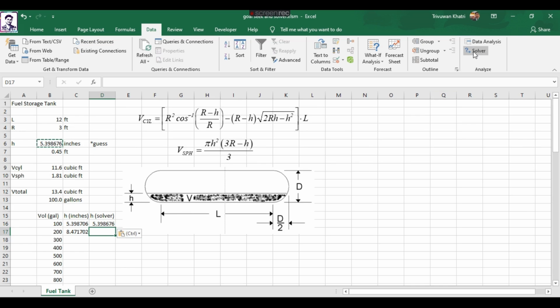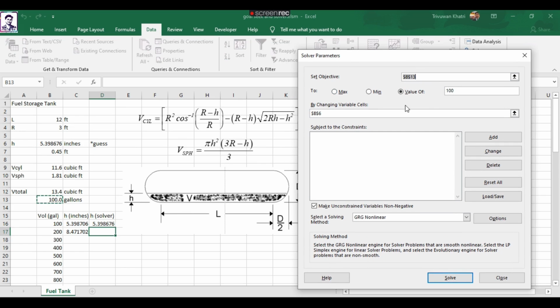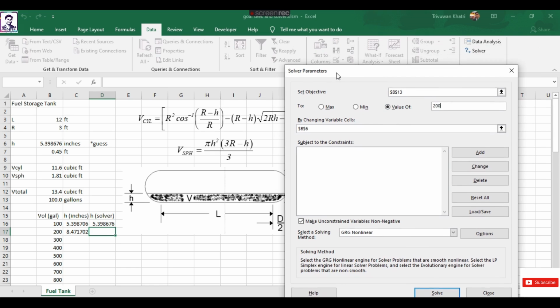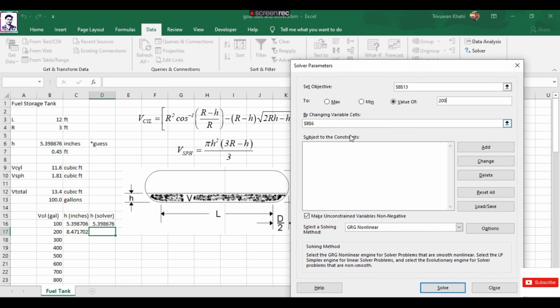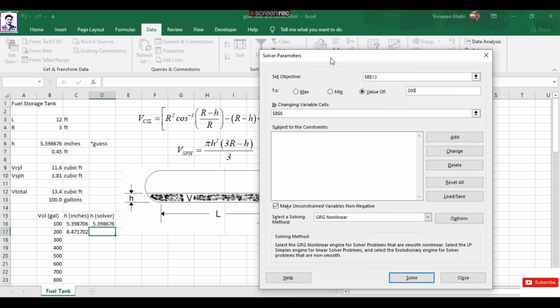Likewise, we can run the algorithm again to a value of 200. Now, if you have noticed, one thing good about the solver tool is it remembers the previous scenario, and if we keep on solving this problem via the solver tool, then you don't need to assign the objective tab and the by-changing-variable-cell tab again and again, which had to be done if you have selected the goal-seek tool for the process.